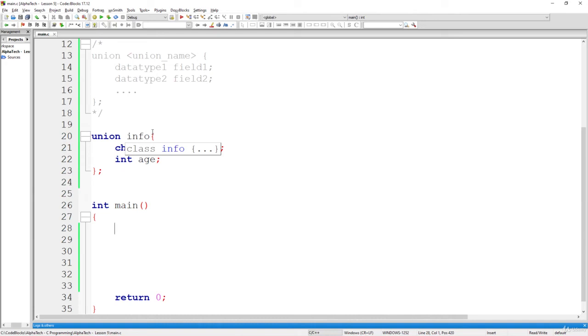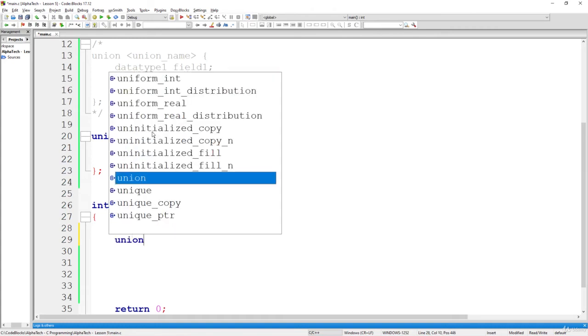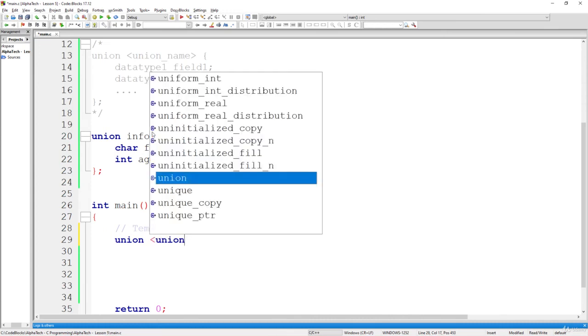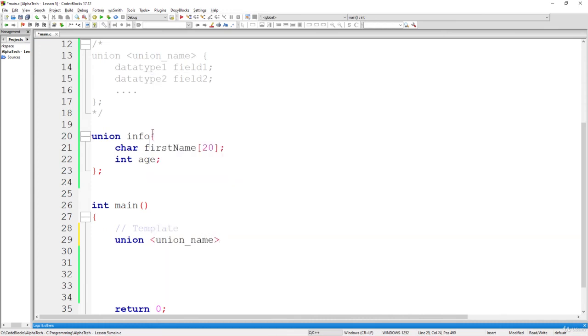Let's write down the template. First of all, you specify union and the union name, and then you specify the variable name. That's the main template for creating a union variable, for a union that has already been defined.